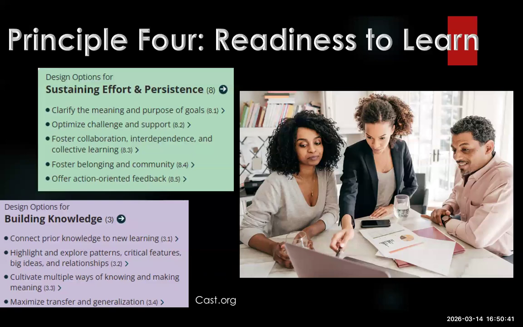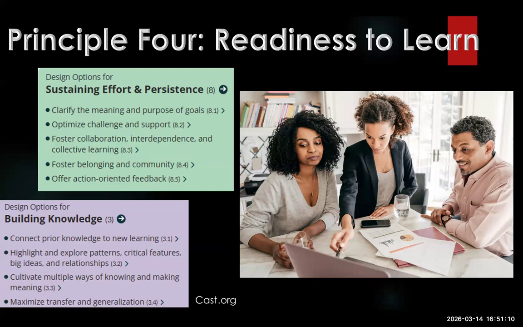Principle 4 focuses on readiness to learn. This is one area where traditional age students and adults can vary greatly. A young person might enter college without any idea what they want to do in life, and that can create barriers to their readiness to learn because they're not yet committed to it. Adults know the challenge that taking classes creates for their family and work lives, so they must have a strong commitment to be ready to learn in the face of those challenges.